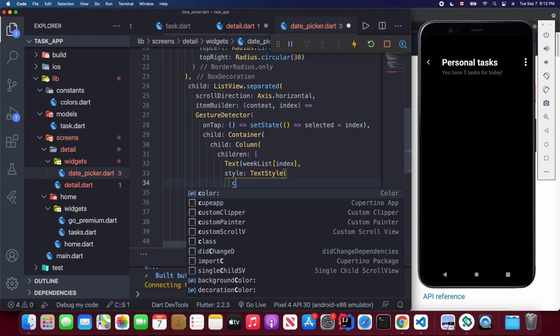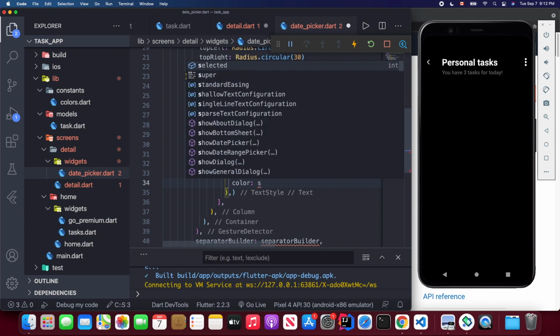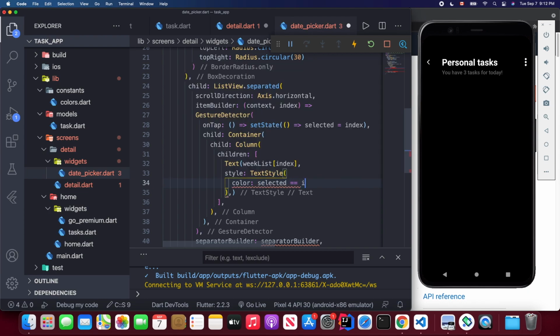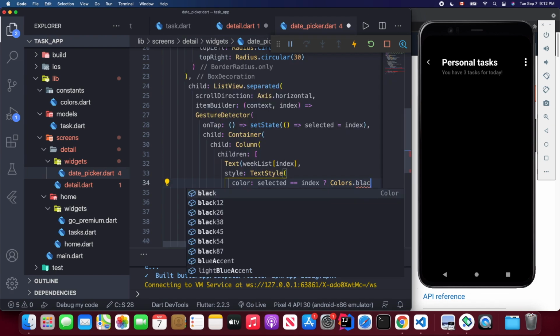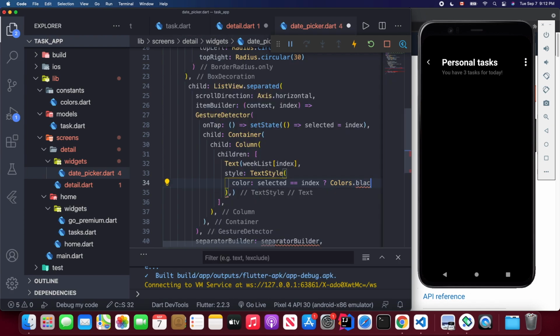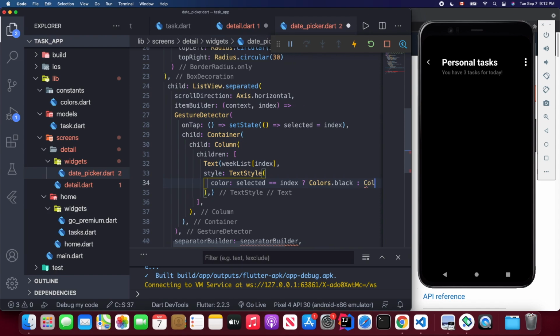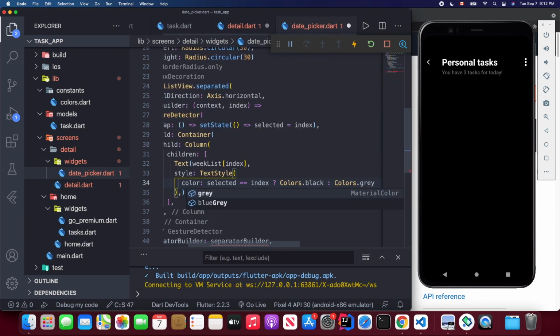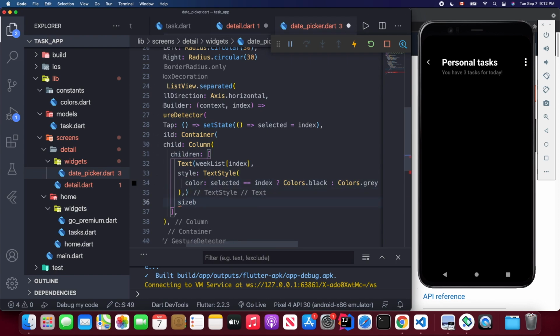So I'm going to check if the selected equals index. If equals, I'm going to use the black color. Otherwise, I just use a gray color. Okay, and then I'm going to have a size box to separate a little bit.